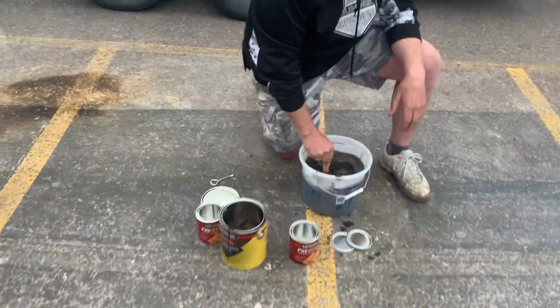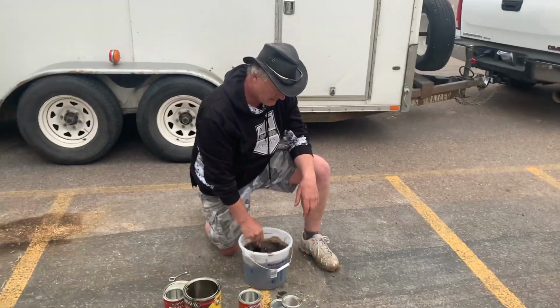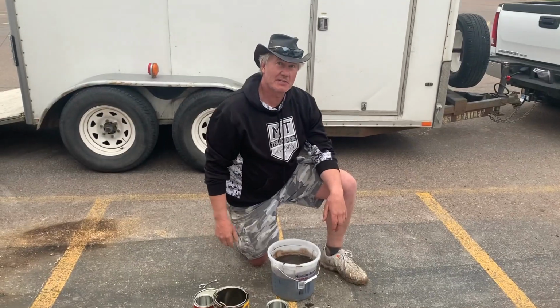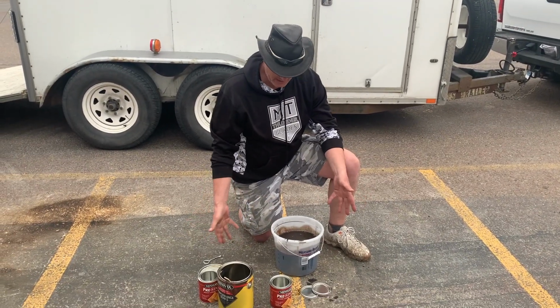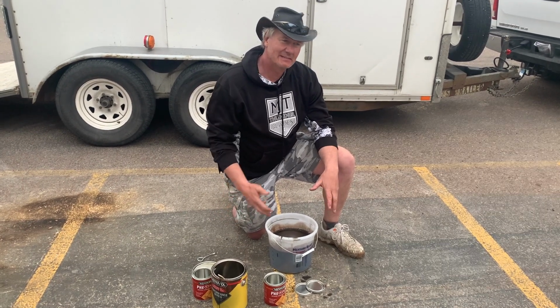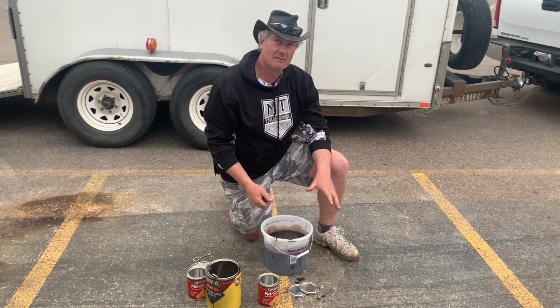And now we're just going to use another vessel. Now our stain is ready to go. And by the way, I've done this in the parking lot, so if I spill just a little bit, hopefully it's not as big a deal as if I spilled some on the sidewalk or we're in the gym.